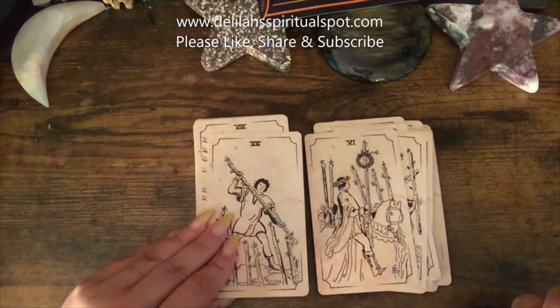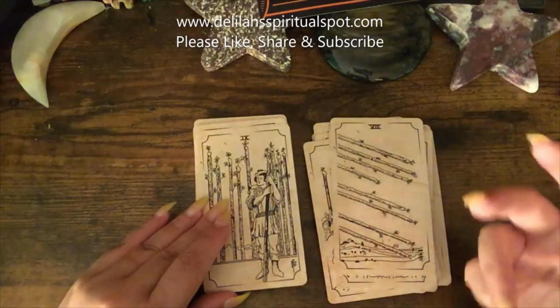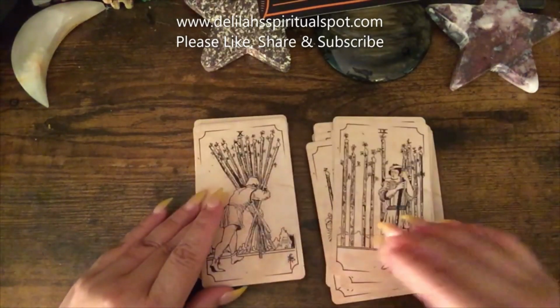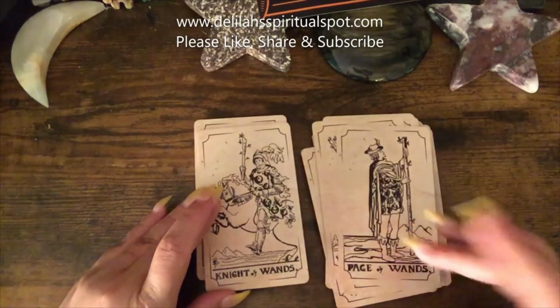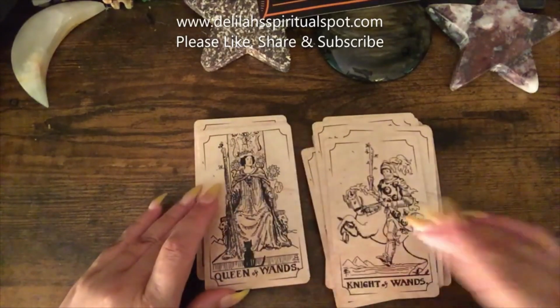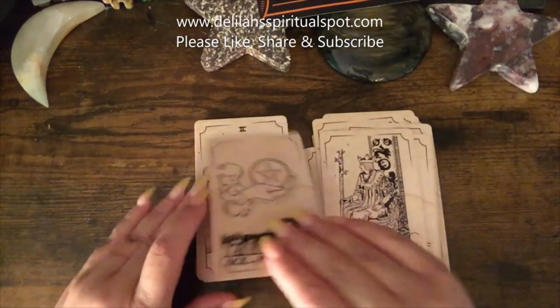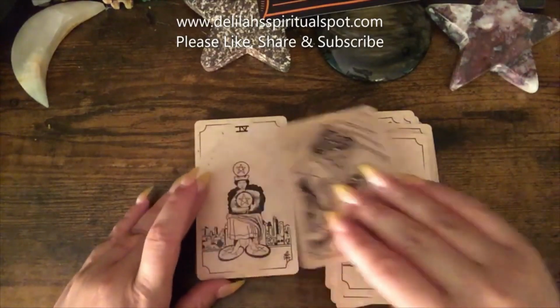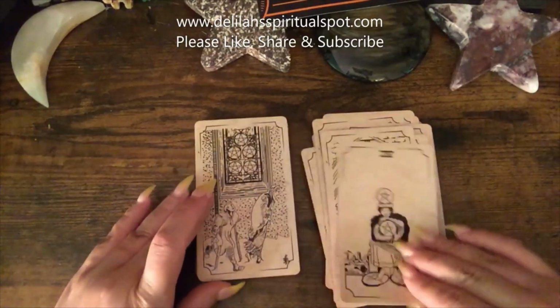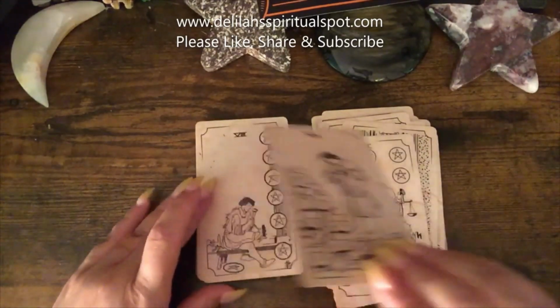So if I'm doing a reading, you feel like the outsider, you're the outlier. You're trying to fit in a world that doesn't work for you. So maybe it's time to stop fighting and head out. That's what I mean when you notice different things in different cards and you pick them up. I've been known to switch decks in a reading because my intuition tells me to, because there's something my spirit guides want me to focus in on that is not reflected in the cards I'm using. So it's like a little help.